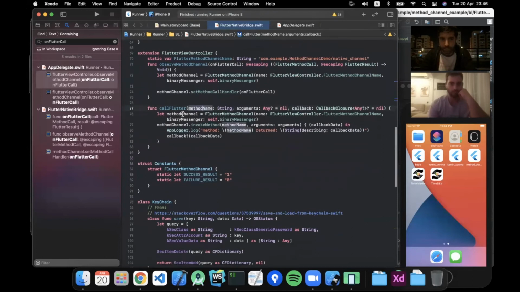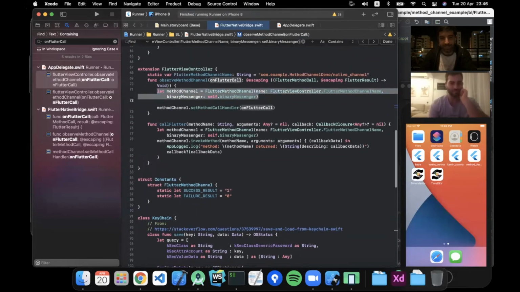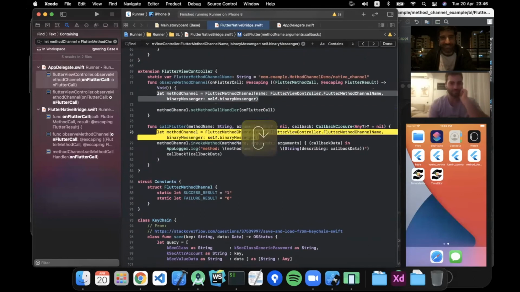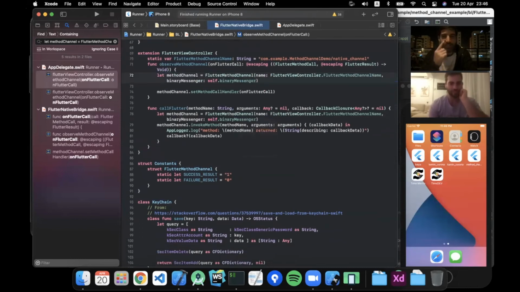Wait 1 second. Interesting. Somehow I'm creating a new one, which I don't like, by the way. Note to self as well. I'm creating one instance here and the same exact instance there, which are basically the same. I didn't have to do it this way. I would improve that to do just one creation. Only call the constructor of Flutter method channel once and not multiple times, especially not every time I want to call Flutter, which is redundant.